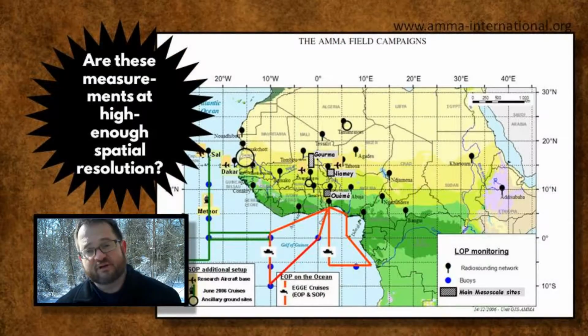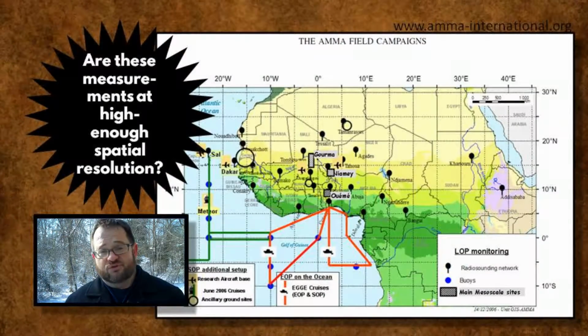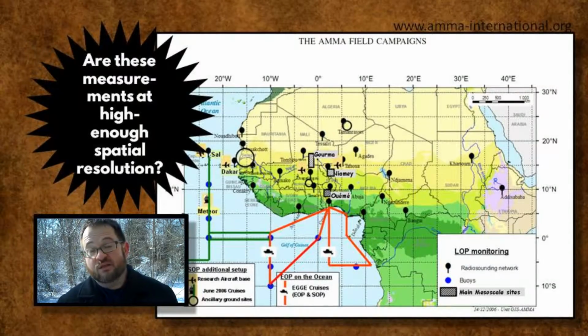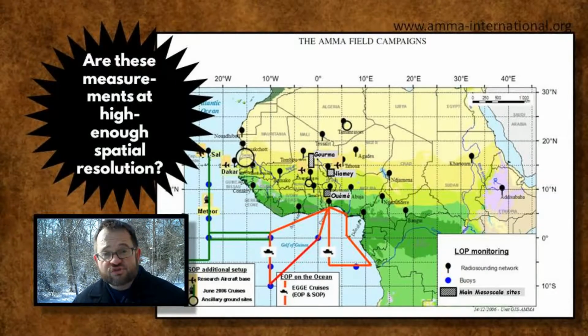Let me just give you an example here about West Africa. Here's a map that shows where weather stations are in West Africa. Any place that has that sort of little ball and stick symbol is a place where they launch weather balloons, which have instruments on them that measure the temperature, pressure, winds, etc. as the balloons fly up. They do that twice a day at each of those locations. And there's other weather stations and buoys marked on there as well.